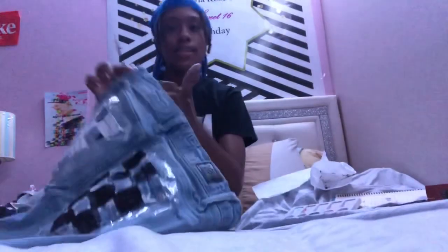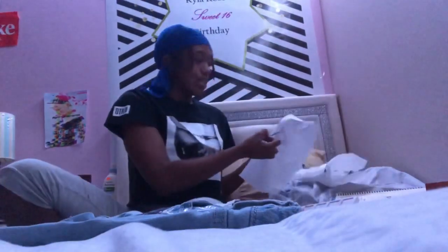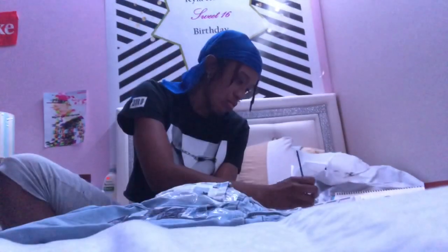So I'm almost done. I just finished this side. See, I put the flowers on there, but then I ended up putting a dot. What happened was I put a dot on one spot, and then I'm like, oop. And so then I just ended up putting dots in each corner to make it like a design. And so now I'm gonna do the other side and put dots as well. And then we'll be done. And then you can finally see the final product.